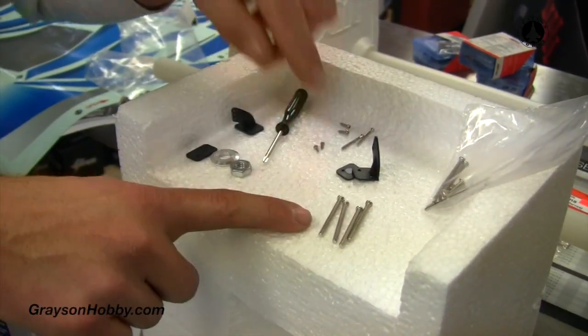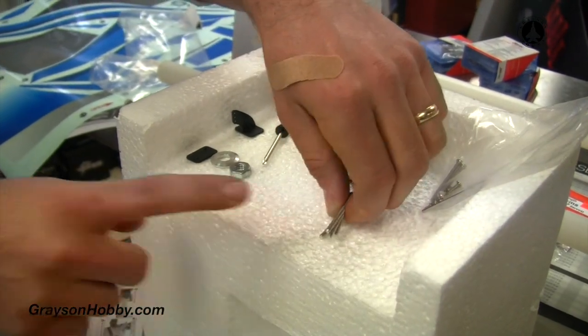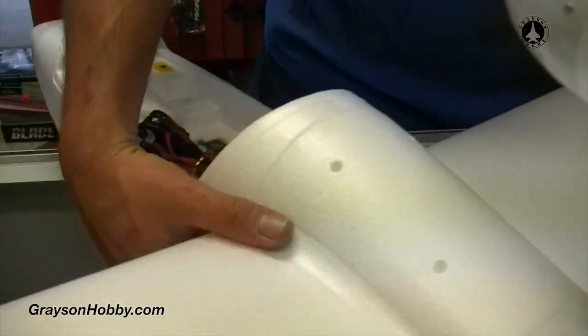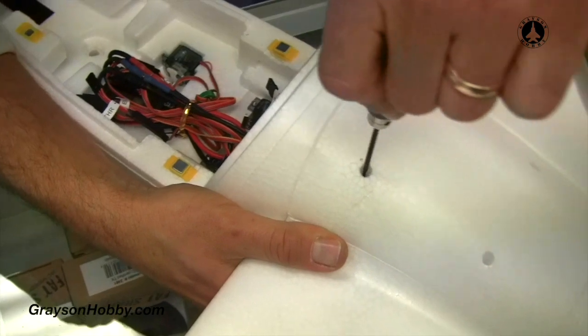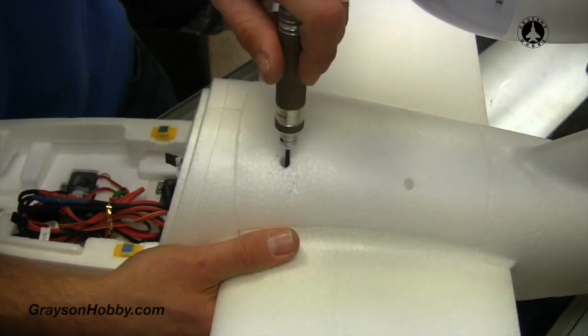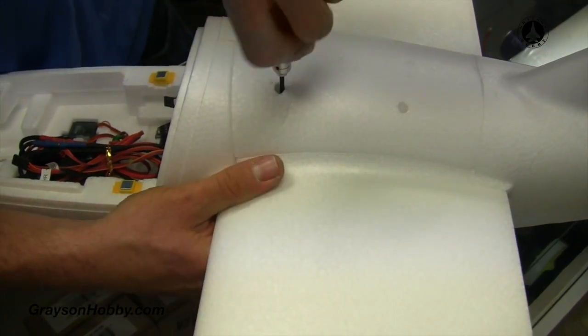All right, so to secure the wings, we're going to need 4 of the 35mm screws. I'm going to do one at a time here. They drop into place. Now, if you keep turning your screwdriver and nothing happens, and you don't have it in the proper location, you'll feel it snap into the hole, like that. I can already feel it getting tight, and it's already sucking the wing down into the body.